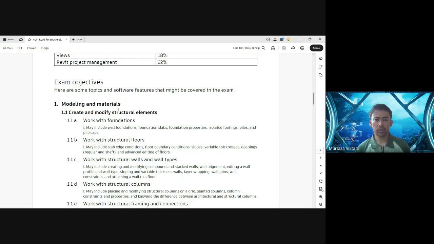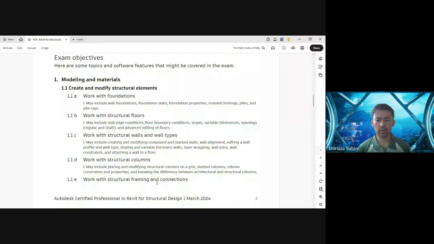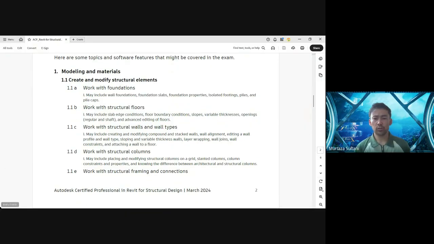In modeling and materials, you should be able to create and modify structural elements. Structural elements are foundations, floors, columns, walls. You have various types of walls and also structural framing and connections. For each part, you should be able to understand various types of those structural elements and create that type, change their parameters.